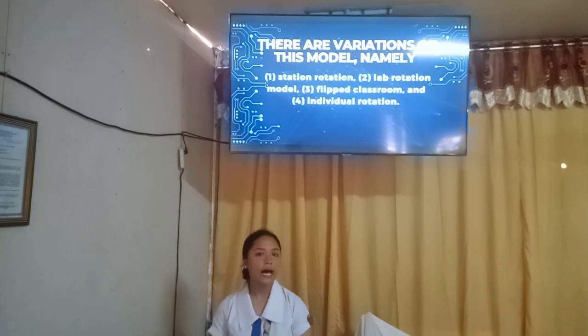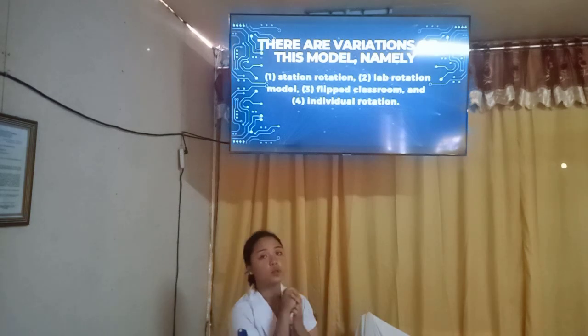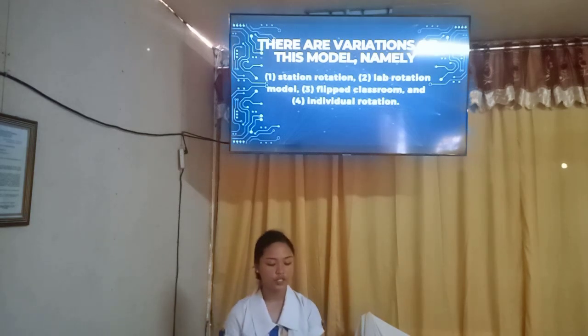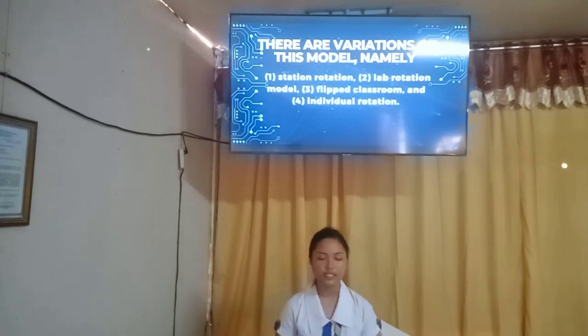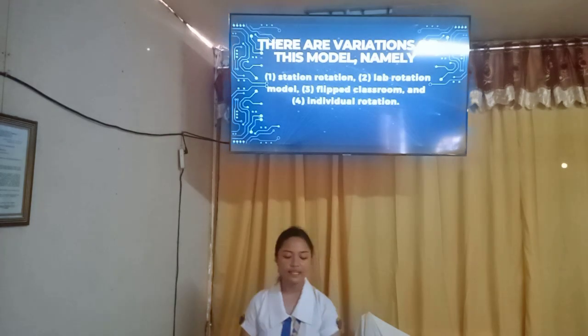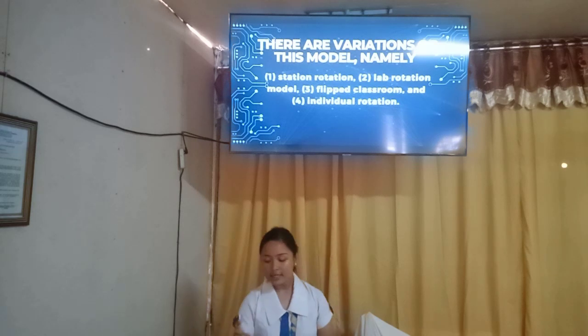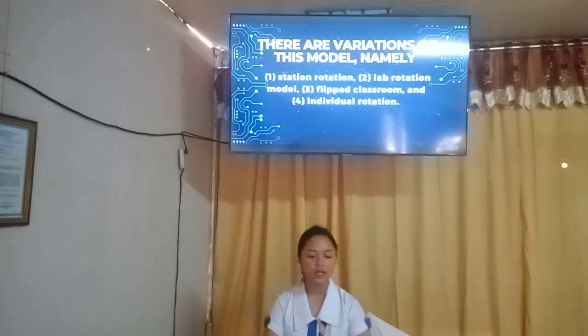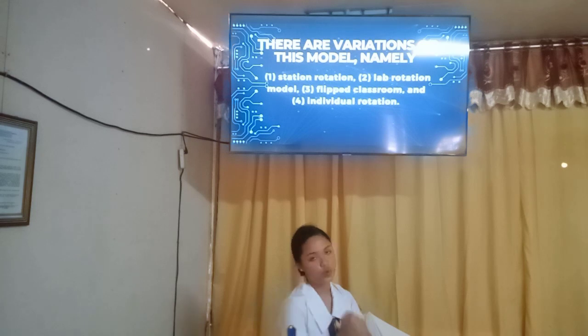So second is the lab rotation. Lab rotation is, for example, working on a given subject in a classroom and then asking students to do their own online research at home before presenting their findings in class after the next allotted rotation. So next is the flipped classroom. In a flipped classroom, the instructor pre-records the lecture and posts it to Canvas or any platform for students to watch before class, and then assists the students as they work through assignments during class time.